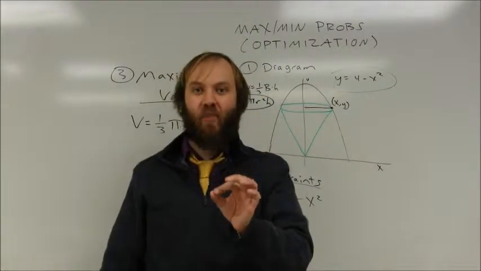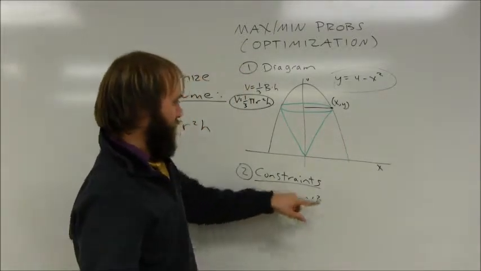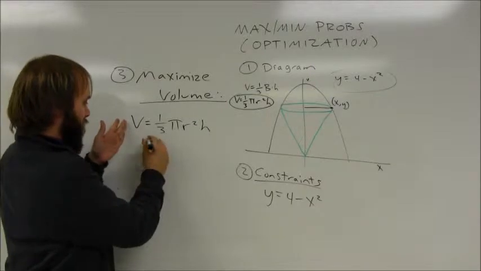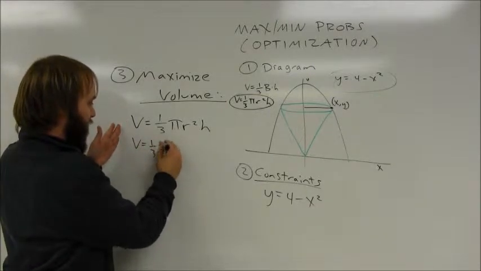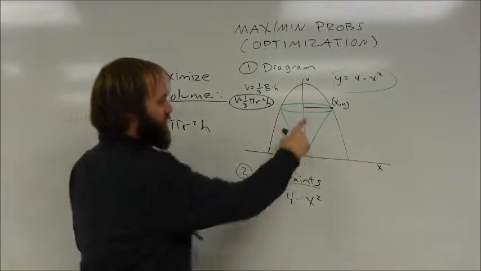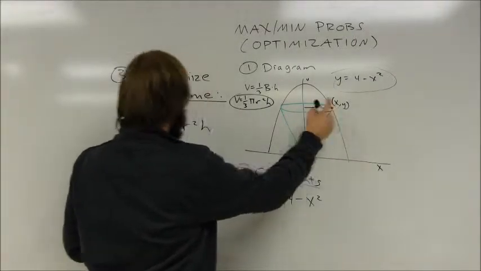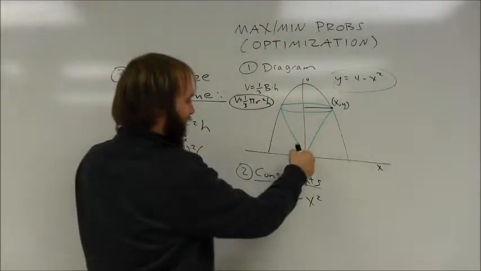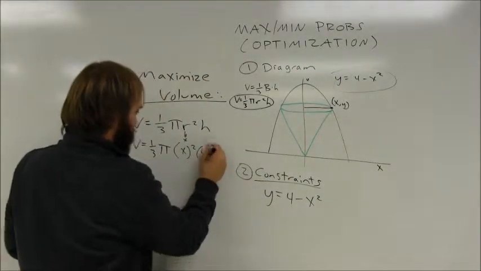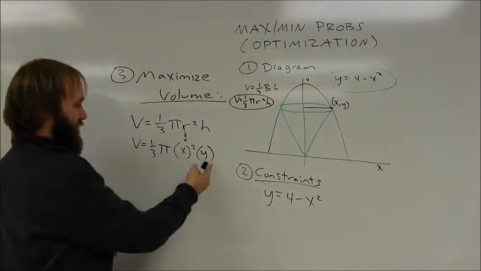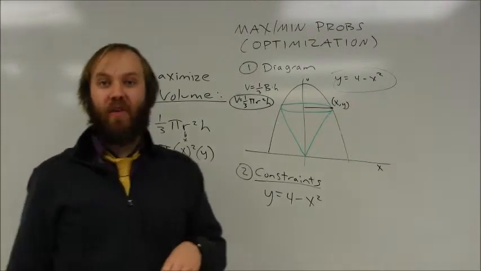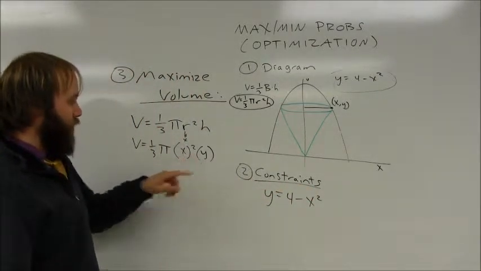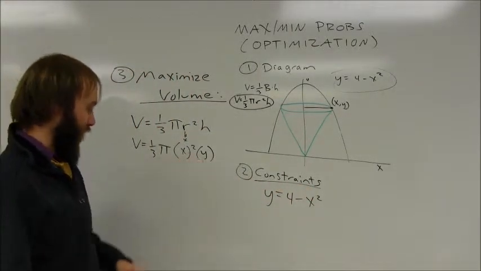And I'm going to use that x and y variable as my constraint values in this equation to write my function over here in terms of x and y. So volume is equal to 1/3 times pi times the radius squared. Notice the radius here goes side to side. That's an x value. So it's going to be x squared. The height of this thing is the y variable. So 1/3 pi x squared times y. And of course I can simplify that by removing parentheses. I don't want a function written in terms of both x and y. I want it written in terms of either only x or only y.